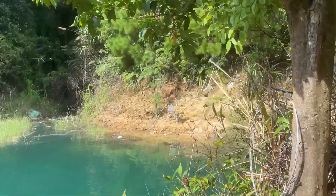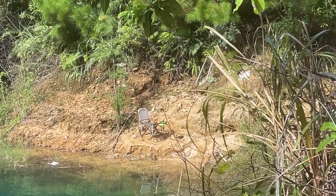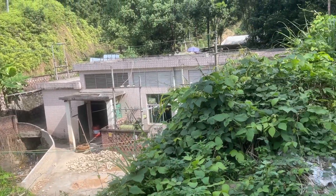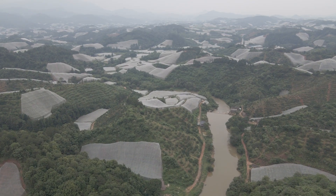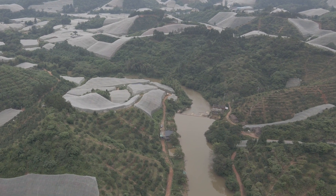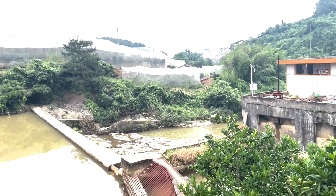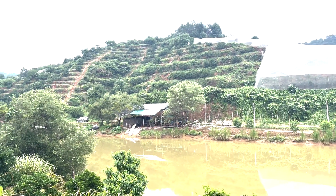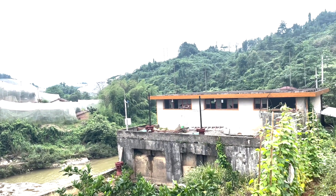I saw fishing equipment, but I couldn't spot the person using it. There was also a beehive and a small hydroelectric power plant, but the upstream of the power plant wasn't a river — it was a series of pipes. The last time I saw a similar power plant was in Yongxi province. That one had a capacity of 400 kilowatts. The power of a car is typically around 100 kilowatts, so that small power plant is equivalent to four cars. An air conditioner uses around 2 kilowatts, so this power plant could power 200 air conditioners simultaneously — enough to supply a small town in some countries.